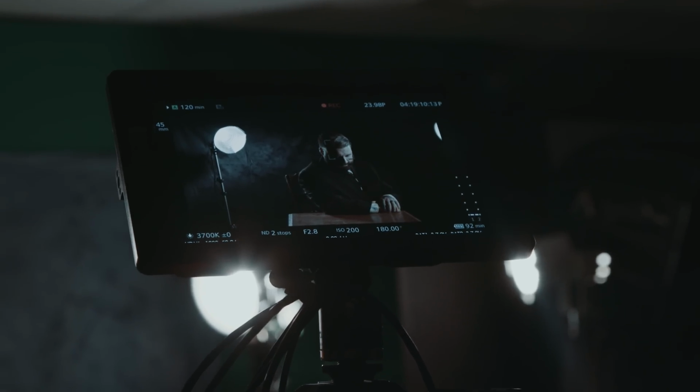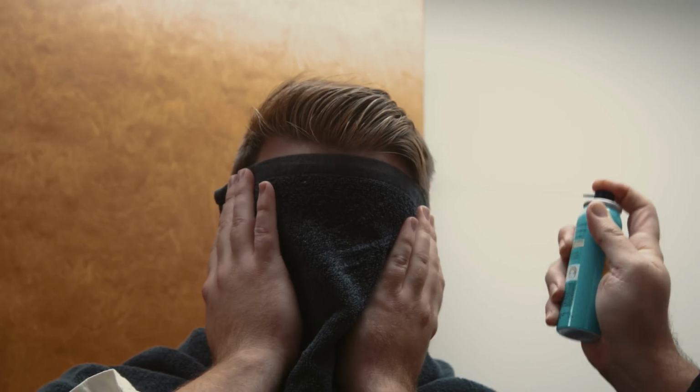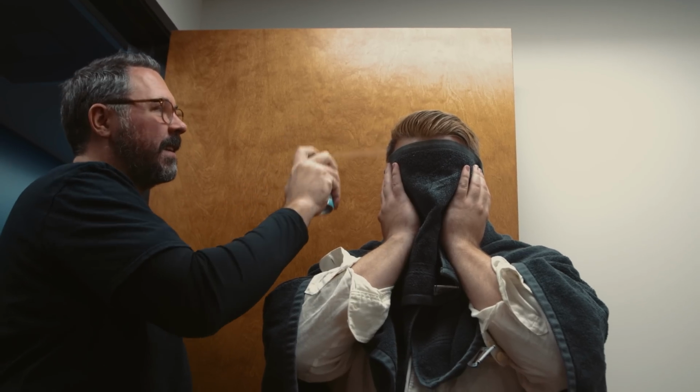After that, it was just a ton of tweaks to try to get it as close as possible. And because why not, we sprayed Josh's hair a little bit blonde, sort of, not exactly, but kind of. I mean, it didn't really work out very well, but it's the effort that counts. But even still, in the end, we did end up with a few issues. First was the fact that we didn't have a suit that fit Josh and was the right color, and our backdrop wasn't as long as we needed, so we ended up seeing off to the side. After some attempts to fix this, I just decided to fix it in post.